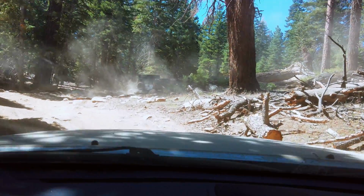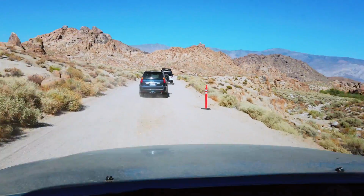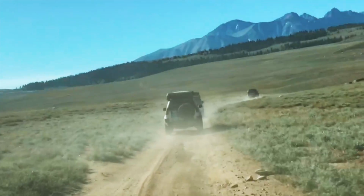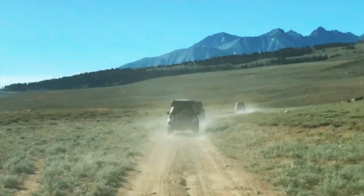Thankfully I had a friend that was into GXs and into off-roading and helped put me in the right direction. Well, recently he invited me on an overlanding trip, which is the first time I did that. So I got a roof rack for my truck, got a rooftop tent, and we went for a few days around Central California, and it was absolutely beautiful. And I definitely caught the bug. I am all in on overlanding.